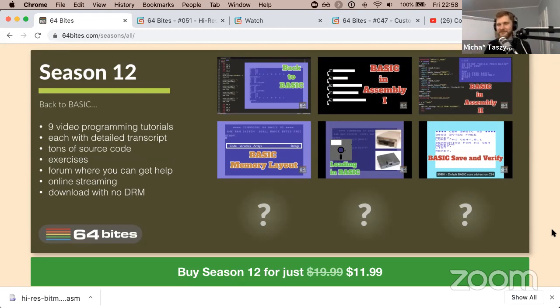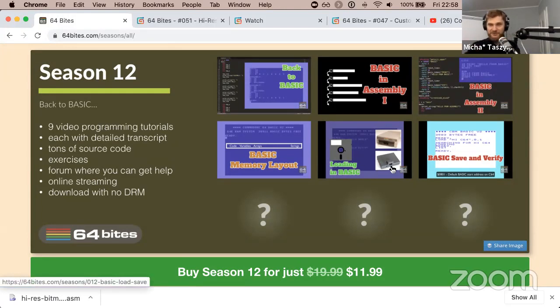So we have new hardware. There is this Ultimate hardware, like Ultimate motherboard. So this is the Commodore 64 emulator that is done in hardware by the same person that created this cartridge, which I talked about before, which allows you to transfer your files to a real Commodore 64.